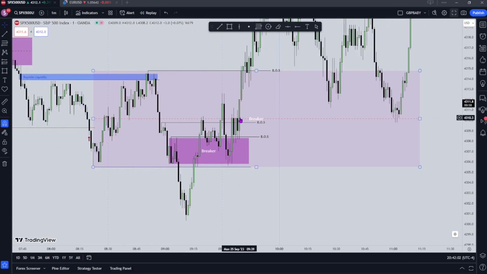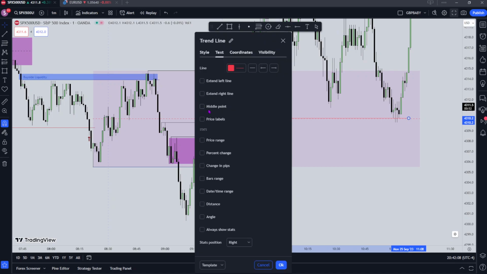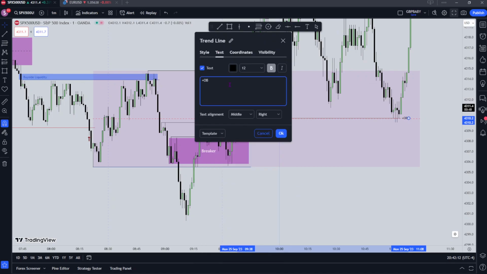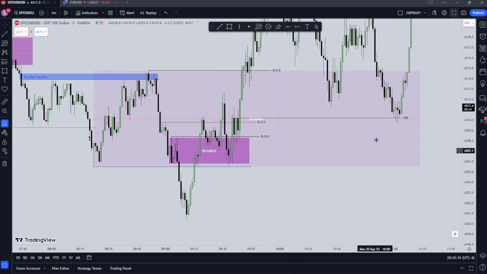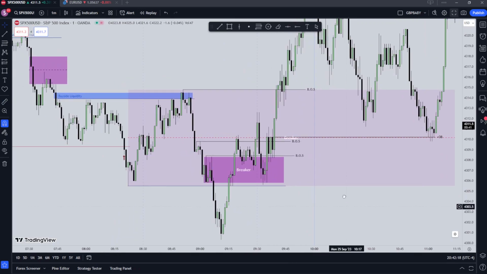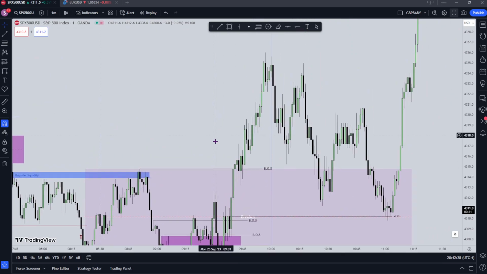Right, so this is the order block here. Make it black. And you can see we come back down into that. But look how we trade through the breaker. We trade down through it, we then hit 50%, come back down, touch the bottom of it one more time before expanding through, and then we leave the range.